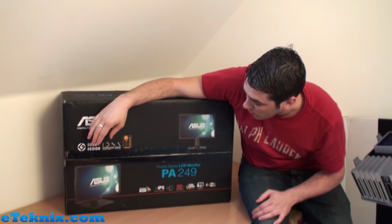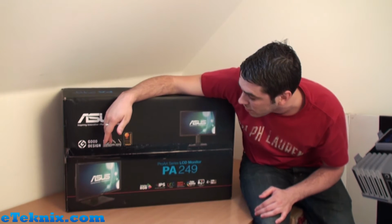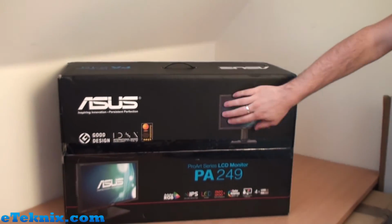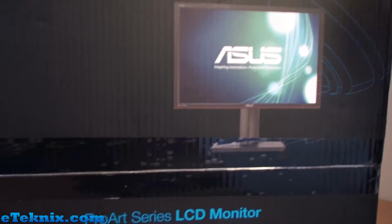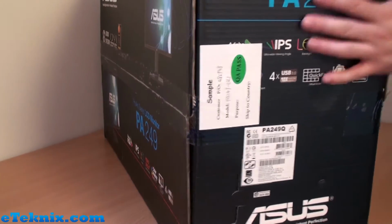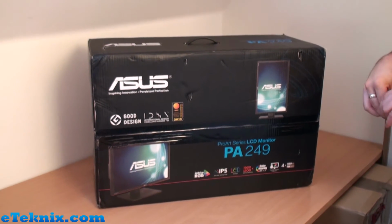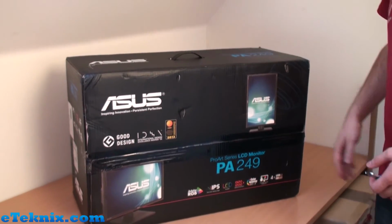You can see that they've won a couple of awards for this already. So we've got the Good Design Award, the International Design Excellence Awards, and the Innovation award for International CES. If I bring my cameraman in a little bit closer, we can see a first view of the monitor itself over here, and also down on the bottom. Other than that, if we turn the box around, you can see we've got all these different logos that I spoke about. The same on the side, and then the same on this side. So overall, the box hasn't really got mass amounts of information on it, but enough that you need. And it's also got a handy little carry handle, though I've got to admit, it's quite a heavy monitor.